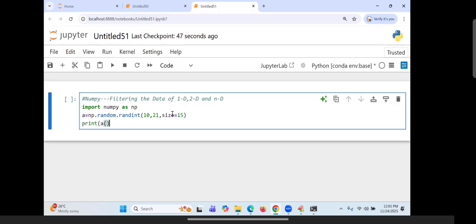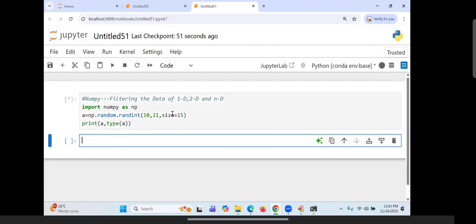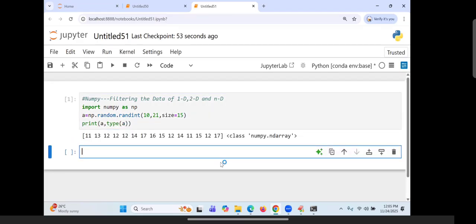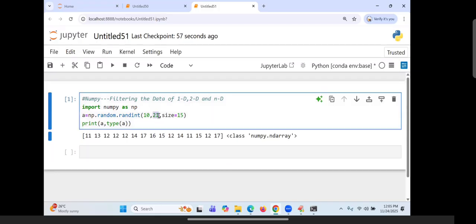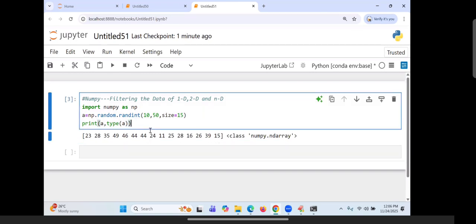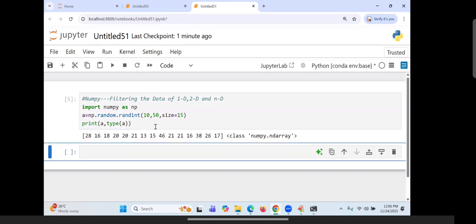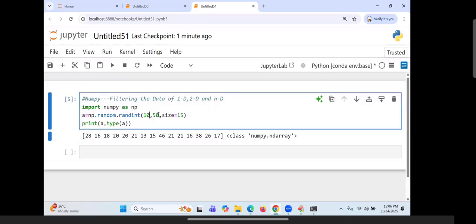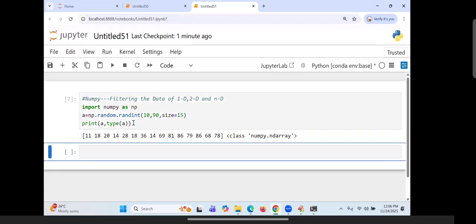I'm writing print of a, type of a. From this data, my 15 elements are getting. Are you following me? Even you can take something like 50, some 15 elements are going to come. And it is not the same elements, different elements are going to come. You can take up to 90 also, 10 comma 90, some 15 elements are going to come like this.